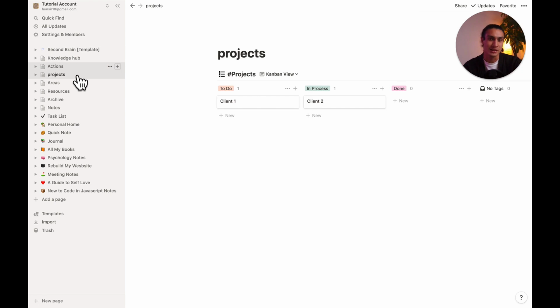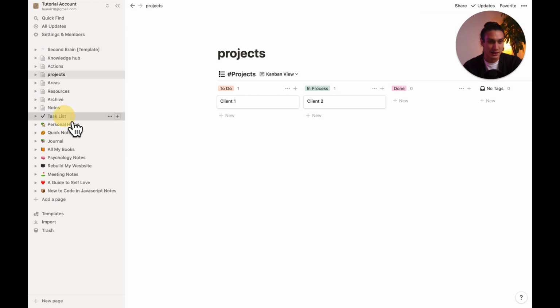Don't move anything into the Knowledge Hub for now. And as you begin moving things, if you're unsure if it's a project, area, or resource, then rewatch the relevant part of the video so you can recap on the definition. I encourage you to take your best guess at what database your notes should go into, but if you really don't know, or if something hasn't been touched for a while, then move it into the archive.